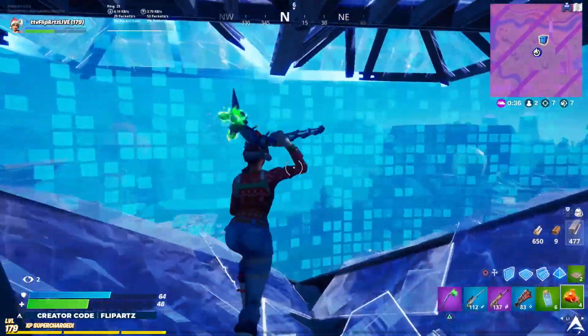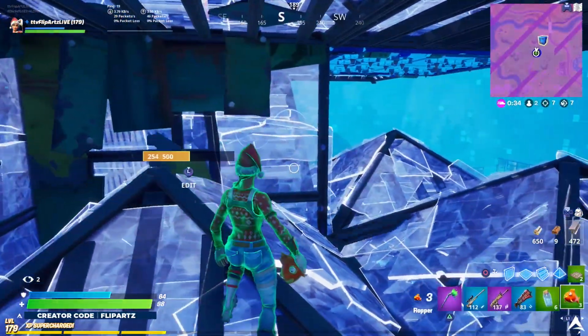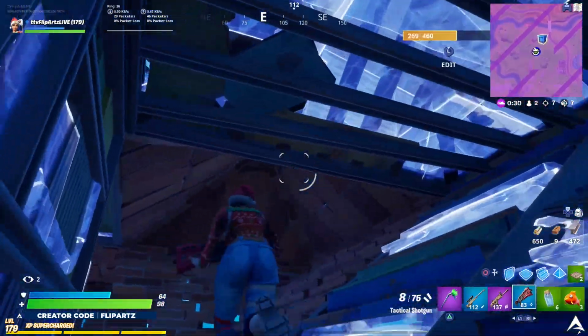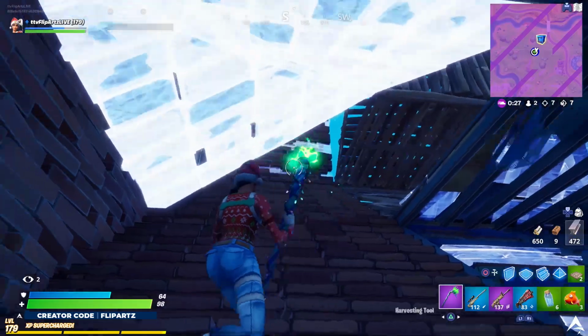And so moving on to our last mission here, mission number 10, it's going to be to deal damage with 2 different weapons within 30 seconds. And to complete this mission, you have to deal damage with 2 different weapons within those 30 seconds.